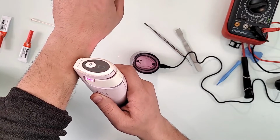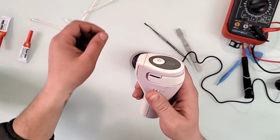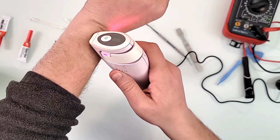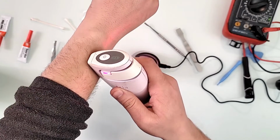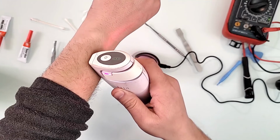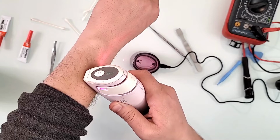I feel some heat though. I feel heat, but it's not shaving anything. I'm gonna put it on 3rd level. Okay. Oh, it actually pinches a little bit. So you're supposed to rub it like this, I guess, because that's how it stays on. I feel some little, almost like pinching stuff.